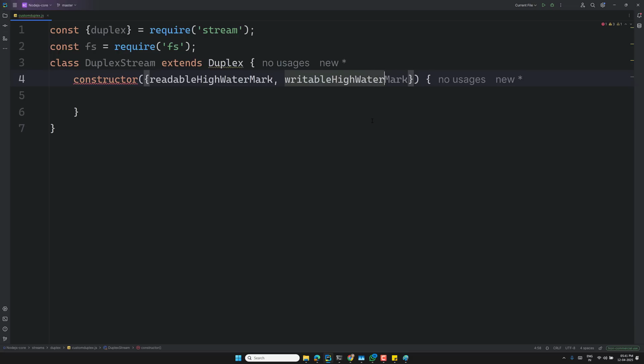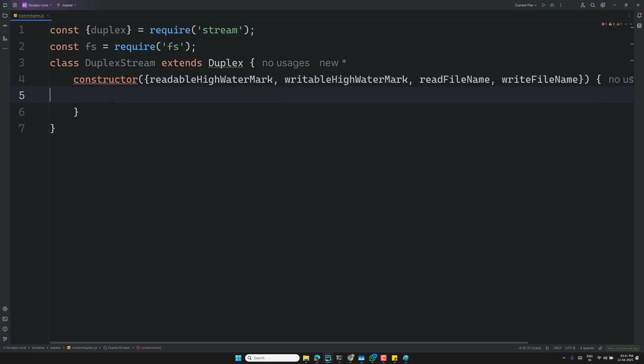You also need to provide the read file name and the write file name. These are the things you need to provide, whatever is necessary. So now we got all of this.